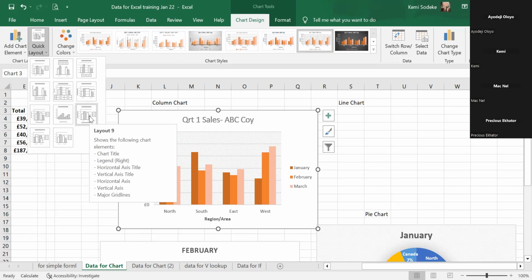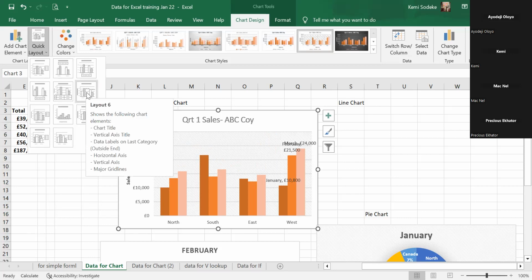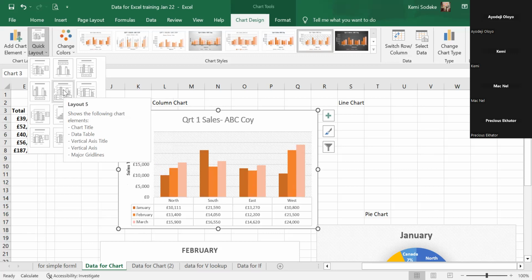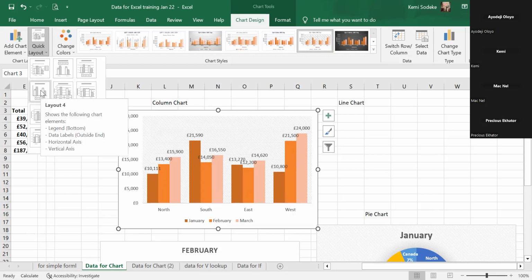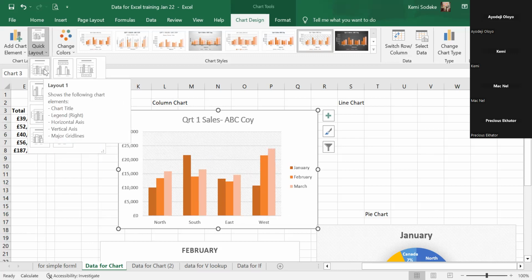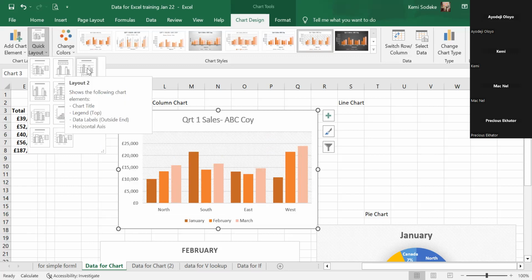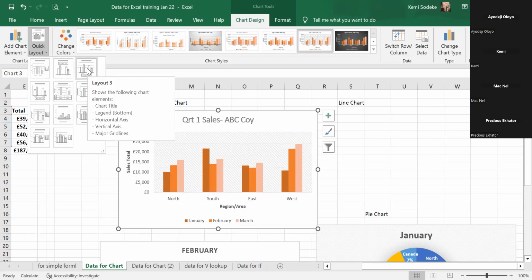Like this layout 9 has chart title, all the axes, major grid lines. This has data labels and last category. This has a table with it, which can be good sometimes. This is just legend by the side, legend at the top. So you can use this.